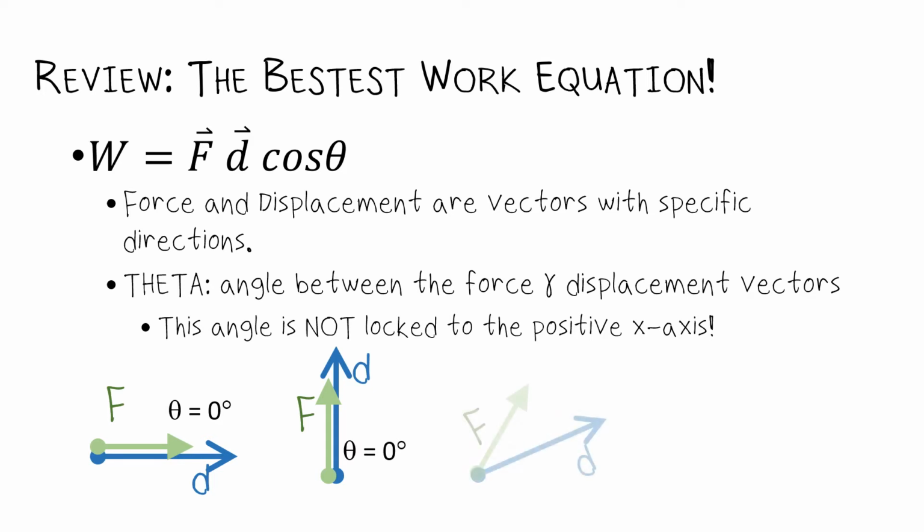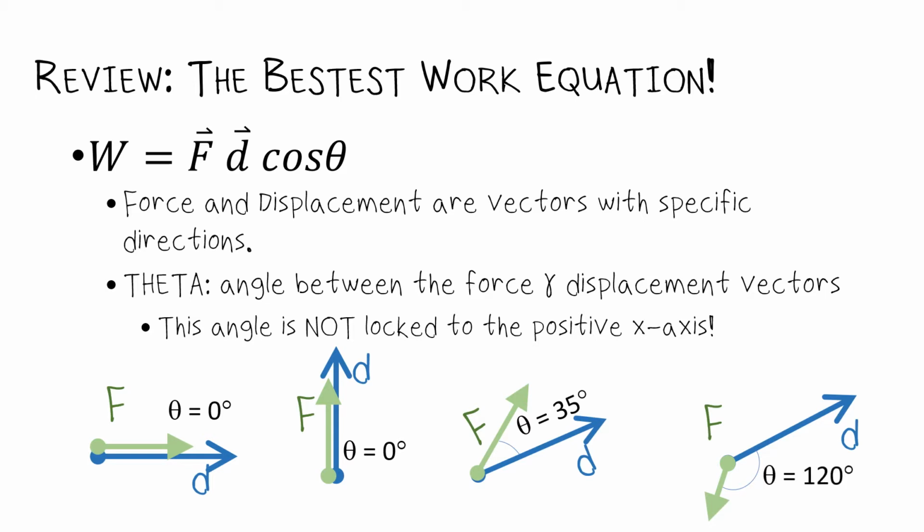Next scenario, the alligator is sort of looking up at a bit of an angle, got his mouth open a little bit. We are not interested in the angle of F with respect to some visualized positive x-axis. We are actually interested only in the angle between the force and displacement. So in this case, the angle is 35 degrees, regardless of what specific direction those vectors are oriented in. And then again, I don't know how the alligator would do that, but the idea is that the force and displacement vectors are pretty far spread out. In this case, the angle between them would be 120 degrees.